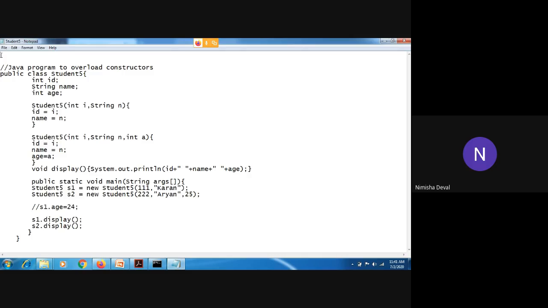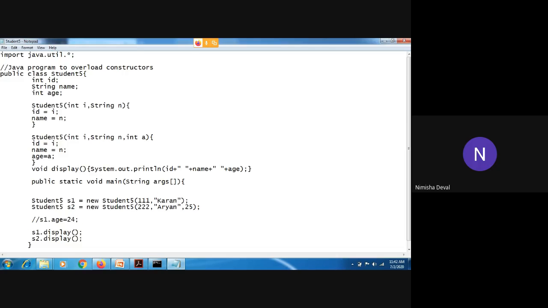Now see how to access it. First, we have to import java.util. Whenever we want to access all the classes through this package, you can write the star. You can write star over here, and whenever you want to access that particular class only, then you have to mention the name of that class. Right now I have written star. You can write the particular class here, that is the Scanner class also. Okay. Now see how to access it.